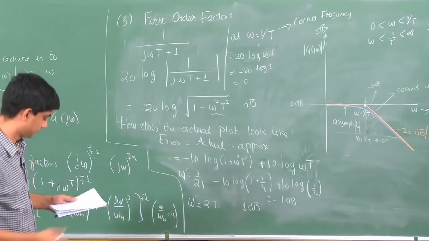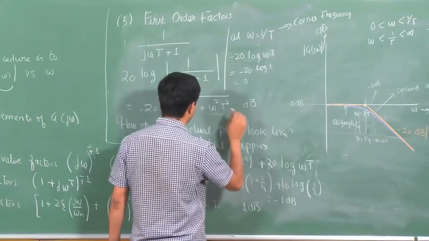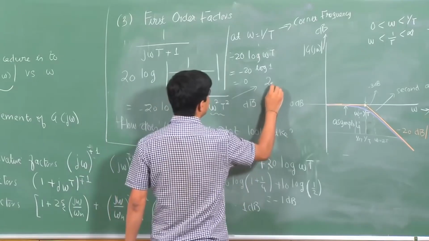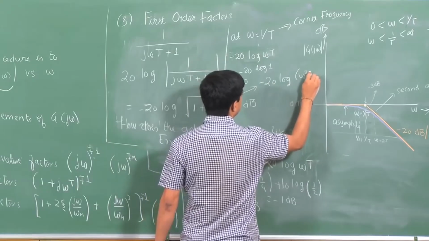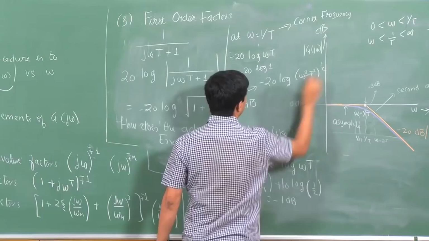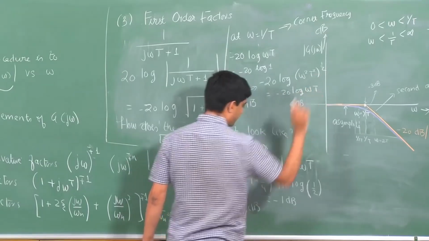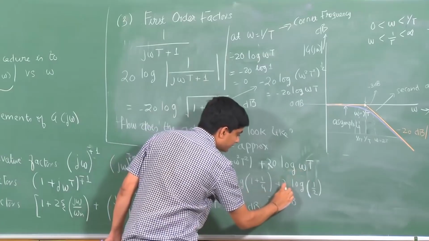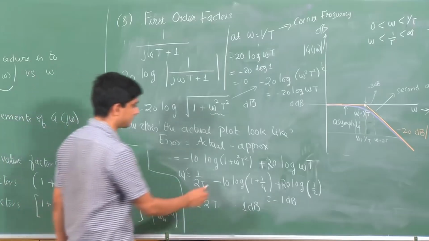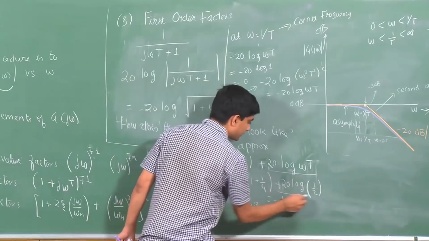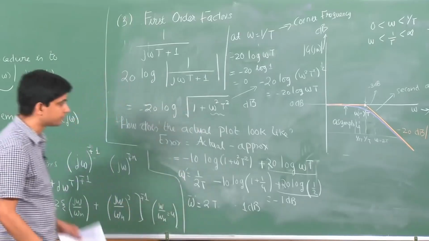Okay, this should be 20 because the square root disappears. Again, just recall the approximate thing: that was 20 log with a minus sign, omega square t square to the power 1 over 2, that is 20 log omega t. Sorry about that, this will again be 20. Thanks for pointing that out. The approximate ones we will still have 20. This will go 10 because the square root just comes here.